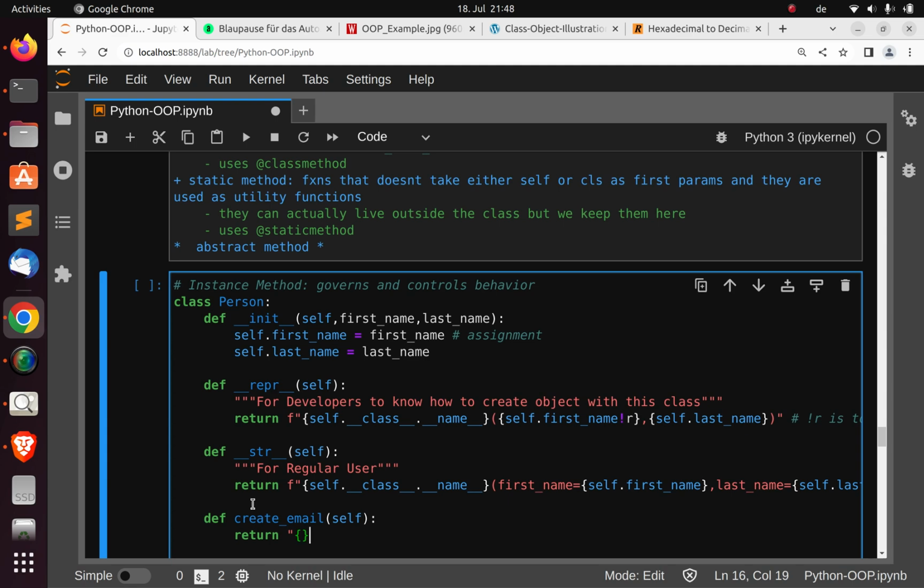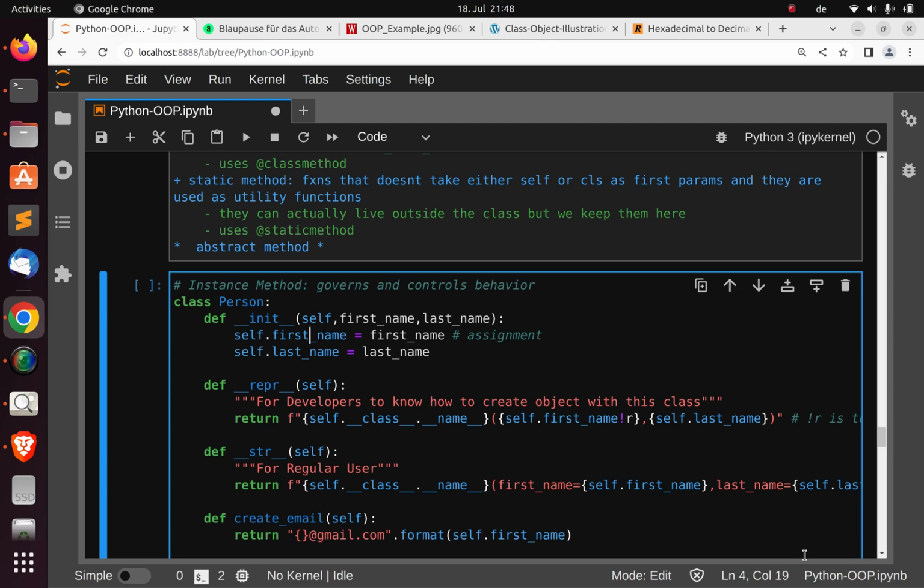Then I'm going to go with my at gmail.com, so we're creating it for Gmail. Then let's go with dot format, self dot first name. We're using the first name to create the email. So this self.first_name is referring to the first name here.